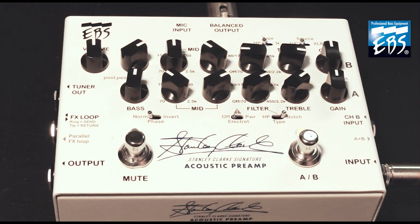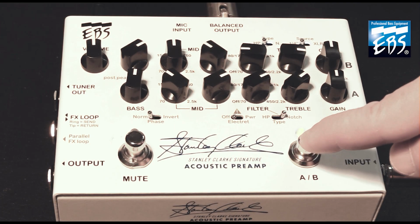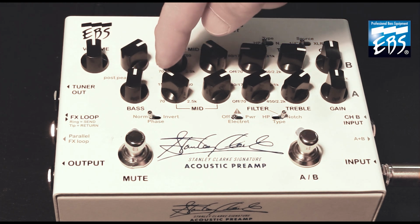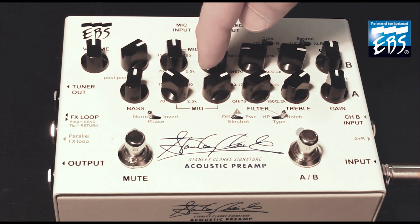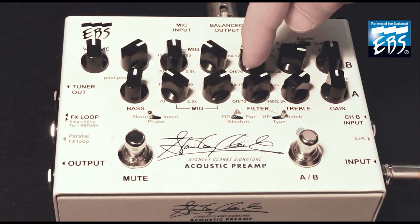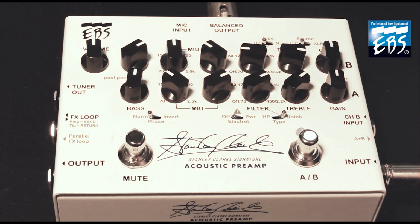Example 5: we use channel A with an acoustic fretless. Bass 5, mid 4, the amount of frequency 7. Filter 7 in notch position. Treble 7, gain 5.